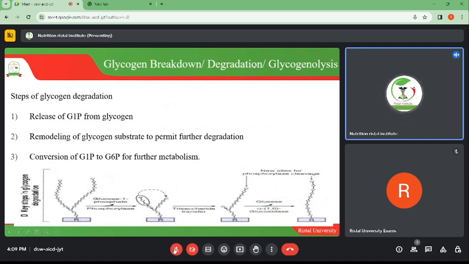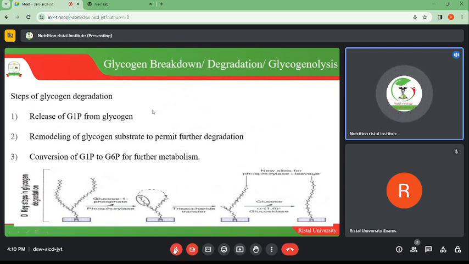The process of degrading. Of course, we talked earlier that this glycogen is utilized in the body. It's broken down during highly intensive activities or during fasting and starvation periods. So these are basically the steps, and this is stimulated by exactly the reverse of the other reaction: during the starvation period, and then hypoglycemia, and the antagonist of insulin is the glucagon hormone, so it can stimulate this process of glycogenolysis, which is called glycogen breakdown or degradation.